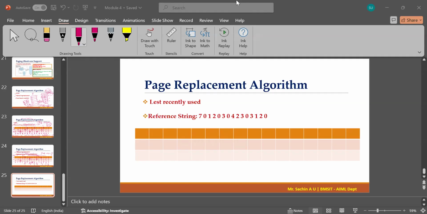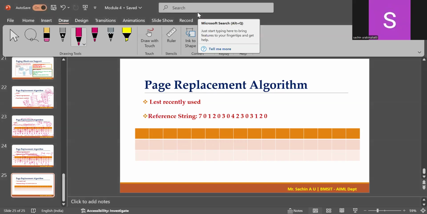Hello friends. So this is the last algorithm we'll be seeing for the day, that is the Least Recently Used replacement algorithm. In this algorithm, we will try to replace the page which is least recently used in the past. The previous algorithm was looking into the future, but this Least Recently Used algorithm is looking into the past. Let's try to understand it with the same example we have seen for First In First Out and the Optimal page replacement algorithm.